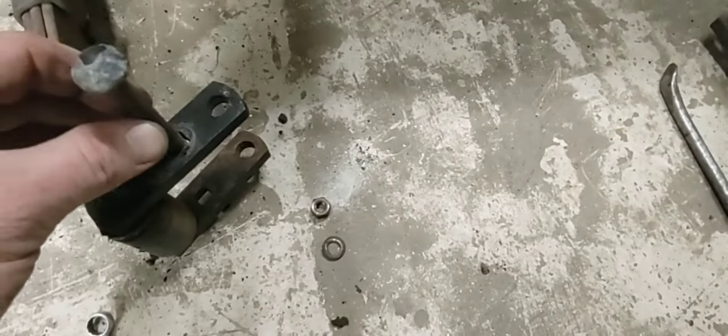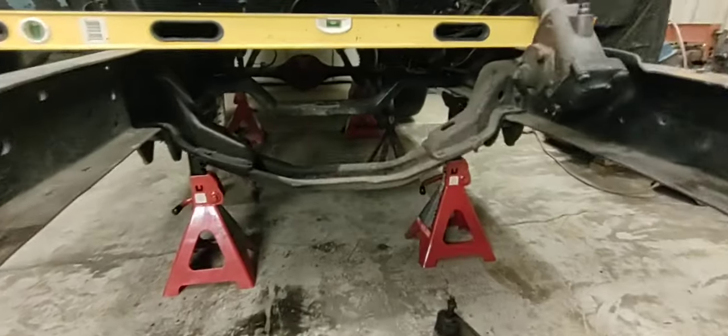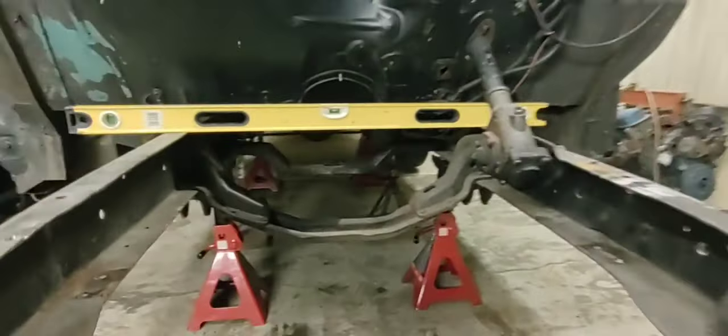That carriage bolt goes through there and keeps them squeezed together. I did receive my other big red jack stands - I got six jack stands on this old girl now and the frame is nice and level in the front, just a smidgen off. I did end up getting that little blast cabinet. The gloves are good in it and I need to order a light. I siliconed the inside all the way around to keep the dust from sneaking out. It's got a little vent on the side - I'm gonna try to pipe that to a fan going out the window.